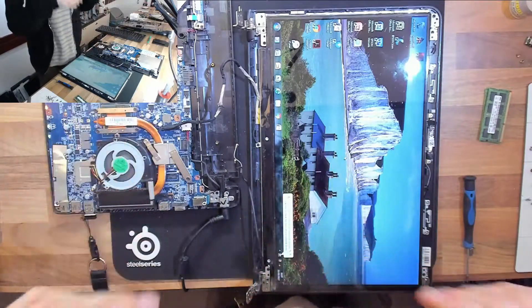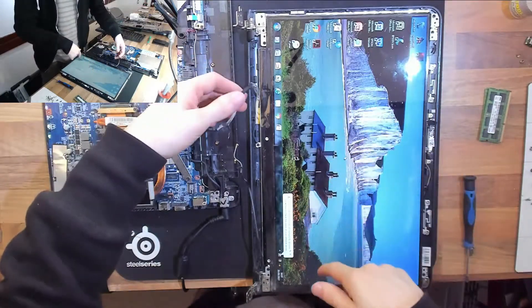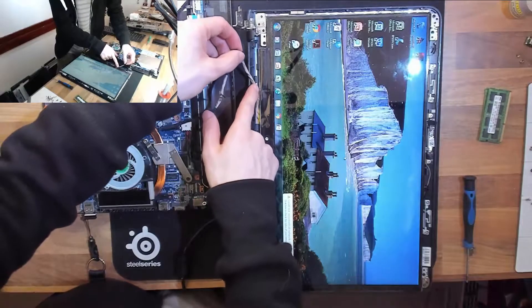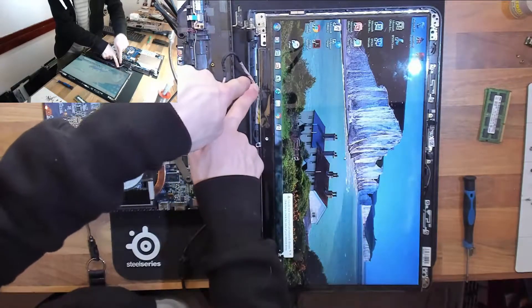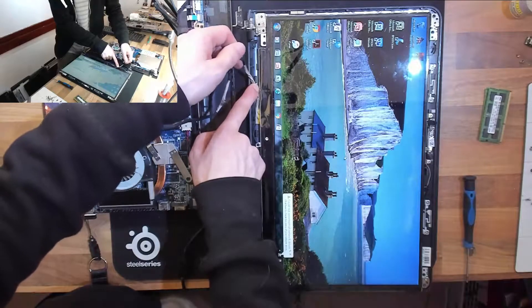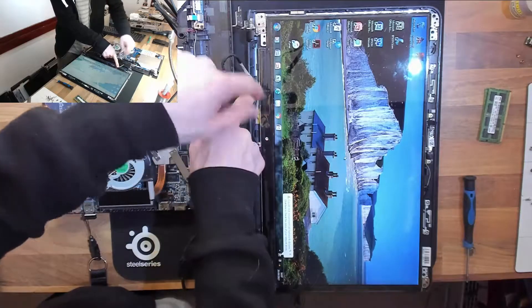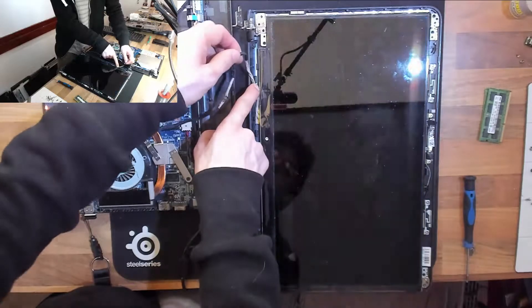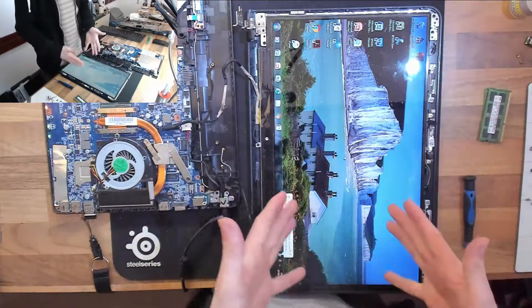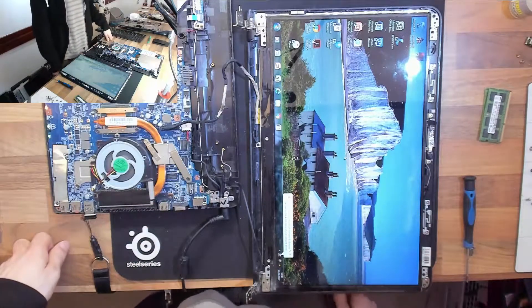Okay, we're still loading things in the background but that's close enough. Let's start poking this cable — I'm looking for flashes in the screen. Let's try pinching a point on the cable so we know anything I'm doing doesn't affect the connector or the panel. There we go — there is clearly a problem with the cable at this point. If I'm holding that down so it can't move past my finger, there's our flickering. The cable is clearly broken. This proves it's not the panel — we can clearly see there is a break in the cable at this point. So it's time to get a new display cable for this thing.